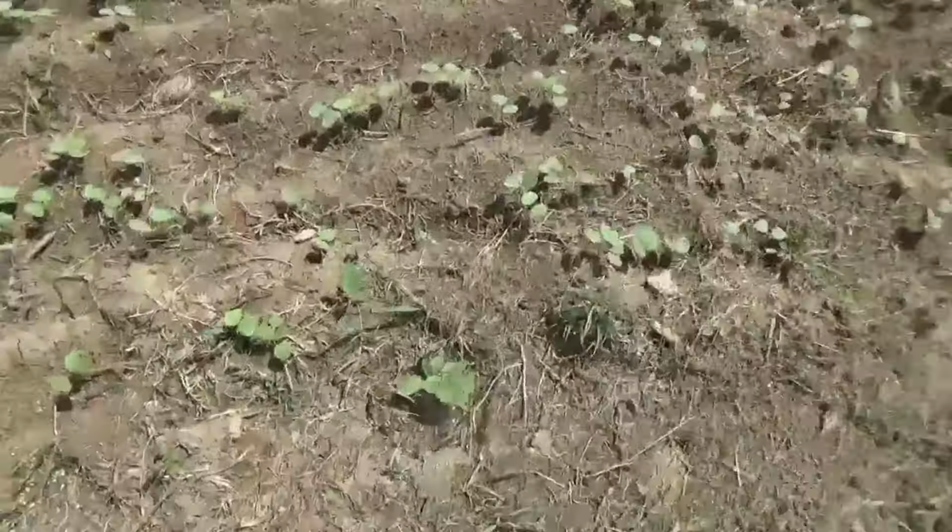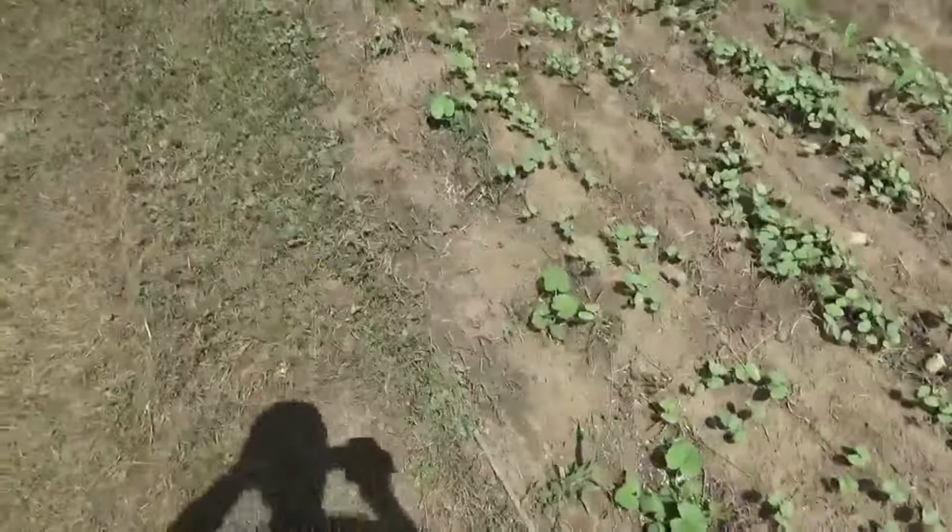And then these squash are all taking off. These are delicata squash, putting on their first true leaf set. They were included in that foliar feed. It was nice to see them take off.